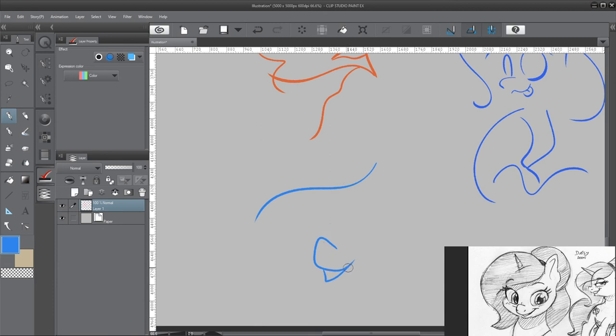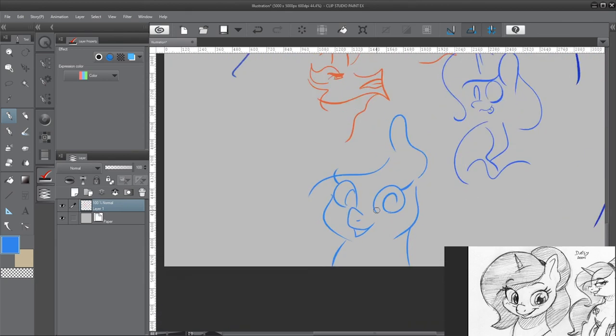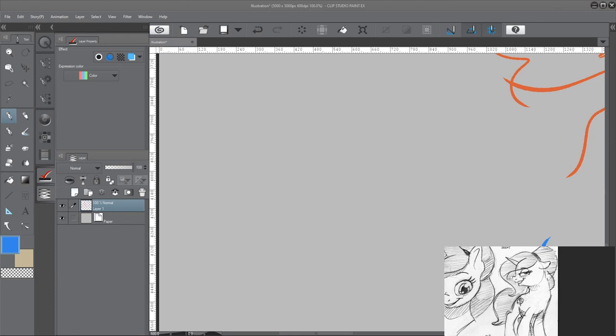One, two, three, four, five, six, seven, eight, nine, ten, 11, 12, 13, 14, 15. I reckon that's a decent representation of that. Very sassy kind of pose. Let's give this a bit of a shot.